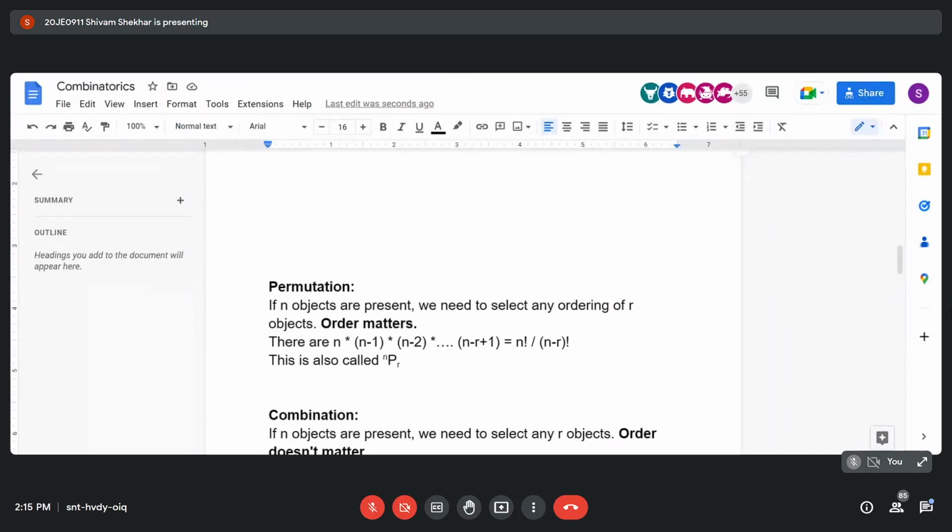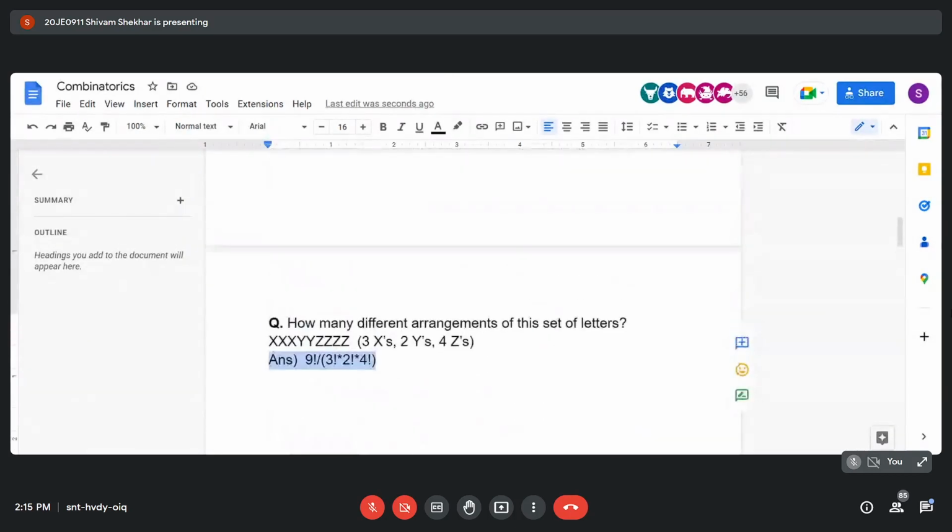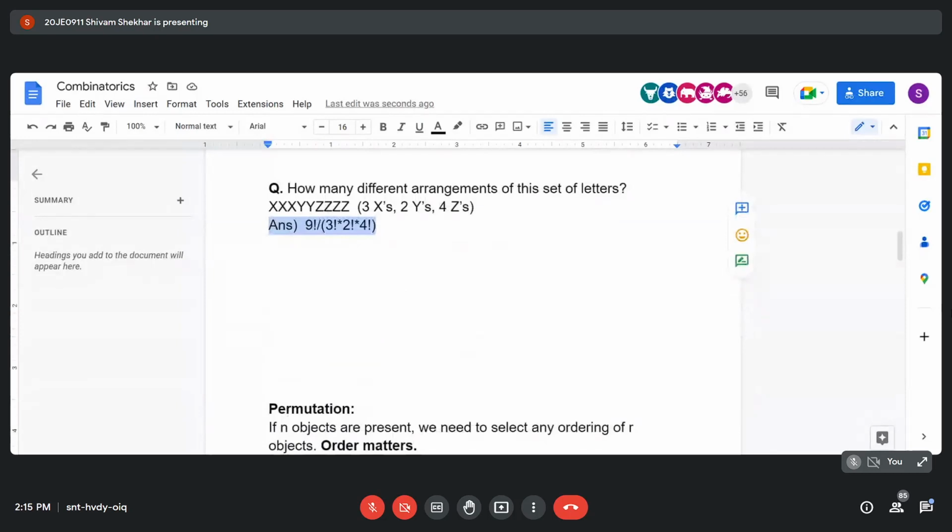So the total number of ways to arrange the letters would be 9 factorial, and then there are three x's, so their arrangement doesn't matter. So we'll divide it by 3 factorial, same as for y and z.